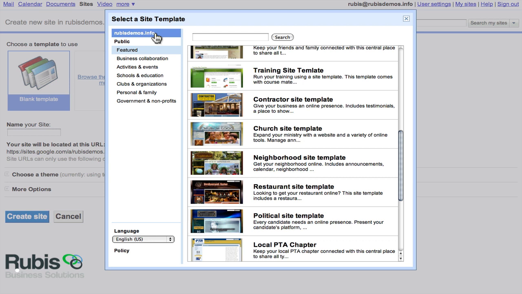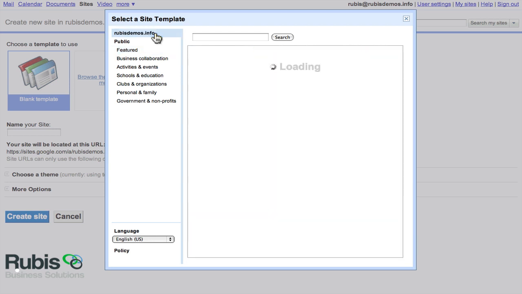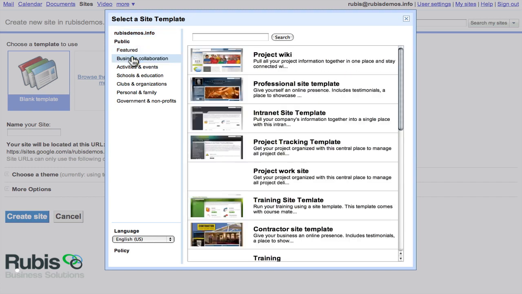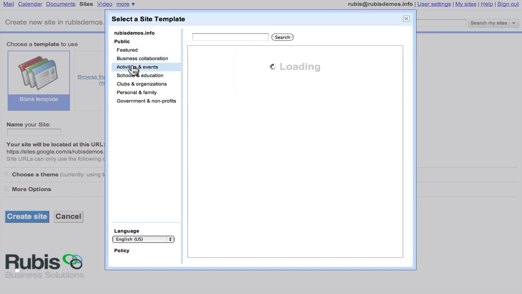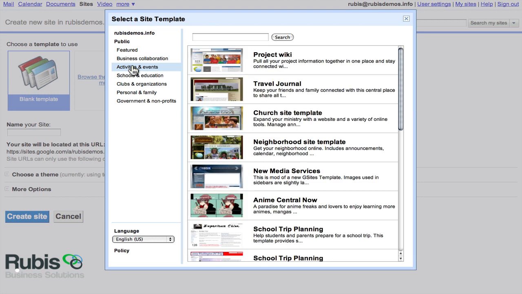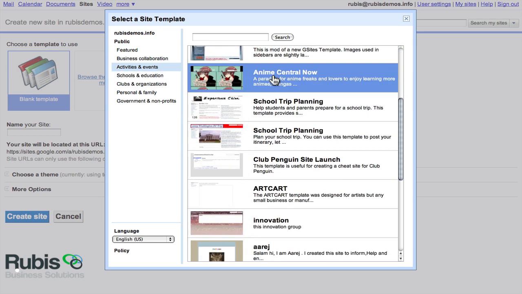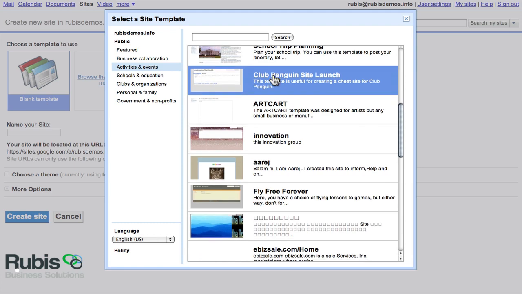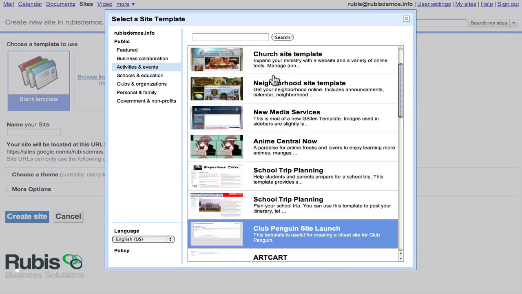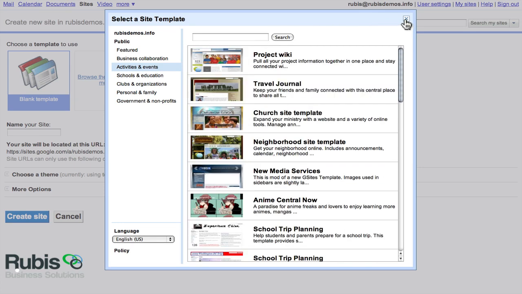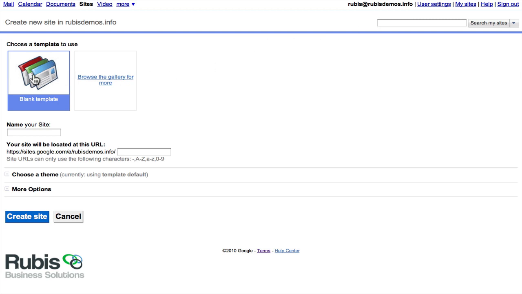These are sites that are within the domain, so these sites are only visible inside of our environment. So we want to take a moment and browse through some of these sites. Some are better than others. Some are really good. Some are not so good. Some of these are public. Some people just wanted to share these different templates and help you get going a little bit quicker. So I'm going to go ahead and close out of that and just use a blank template.